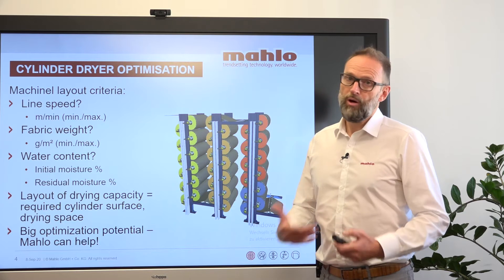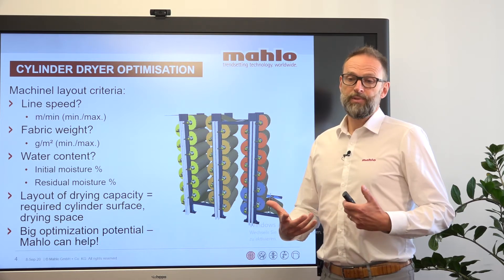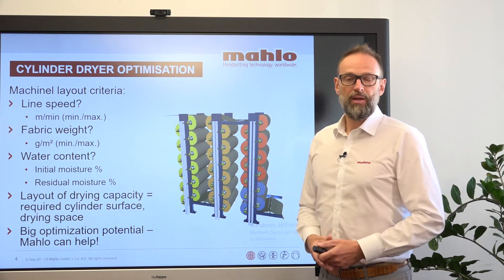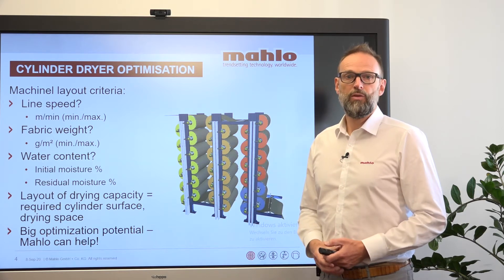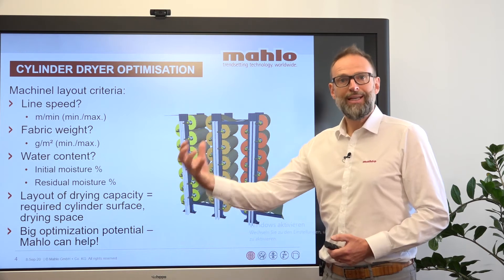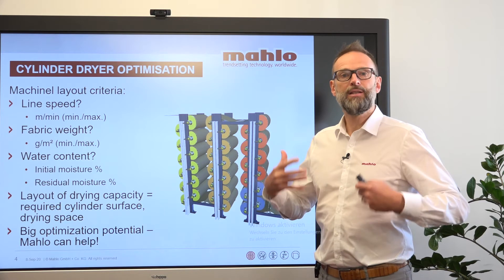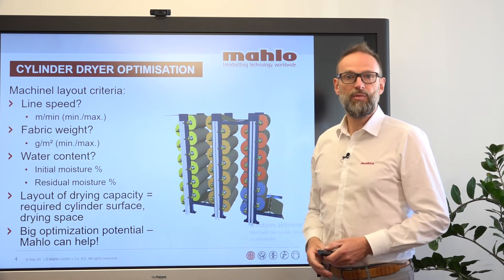This is mainly what needs to be avoided, because if you have an overdried fabric, what is happening is that the fabric — mainly on the cotton side — is taking back the moisture from the environment. It's a hygroscopic fiber, meaning it really drags the water out of the air and refills itself, but this only happens on the outer sides of the A-frame.